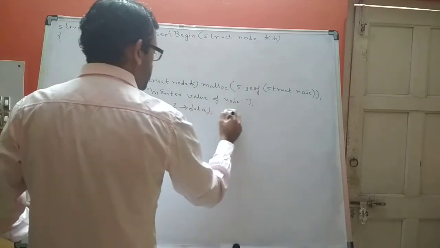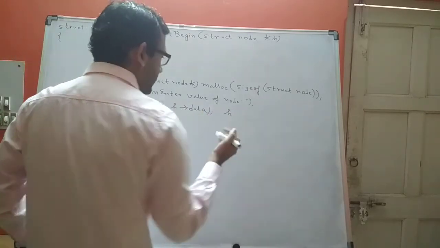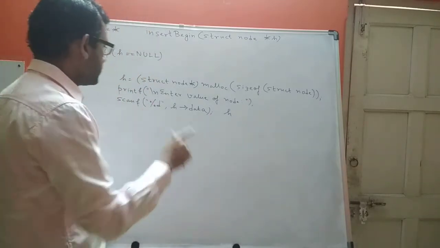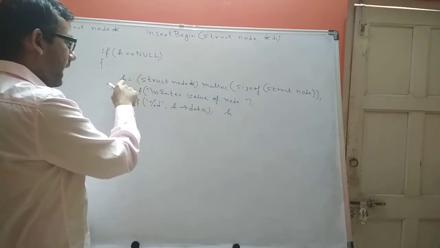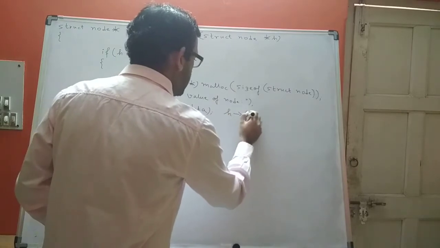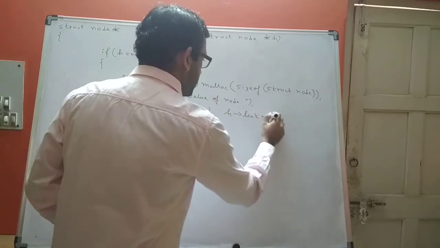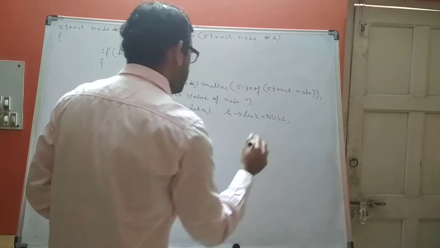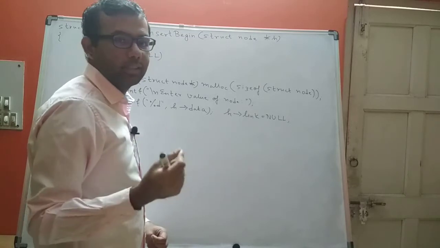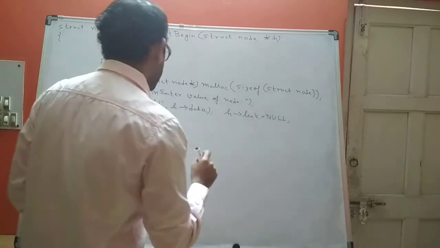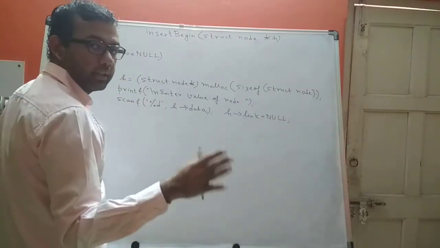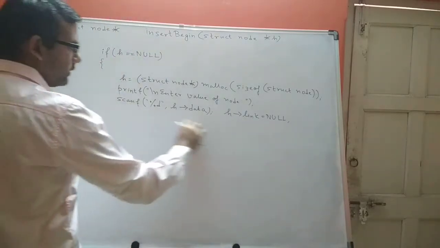And since it is also my last node, a linked list with a single node is the first node as well as the last node. Now, since it is the first node, it is being pointed to by H, my head, and since it is the last node, its link part should be null. I cannot emphasize this point enough: a linked list with a single node is the first node as well as the last node. This is very important for you to understand in order to be able to write proper linked list programs, because you have to take into consideration all possible cases. So this is the first case that we consider.